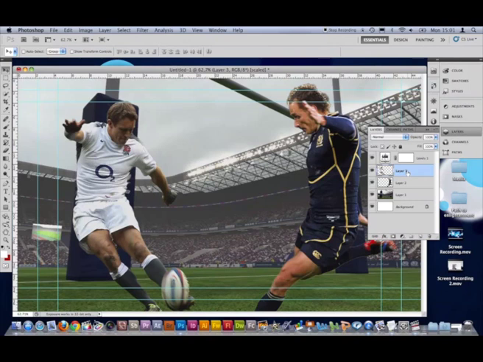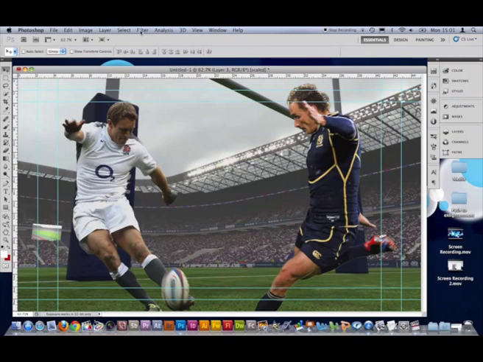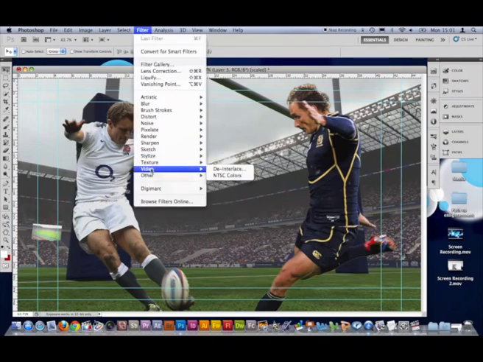If I select one of the image layers and go back up there, filter, video, I could choose NTSC Colors and apply a filter. It doesn't matter whether you're using NTSC or PAL as a TV standard. In the UK it would be PAL. It'll still have the same effect of restricting the colors down.